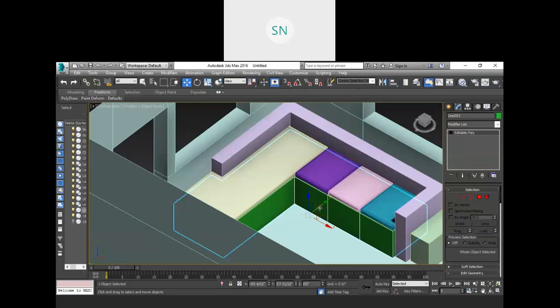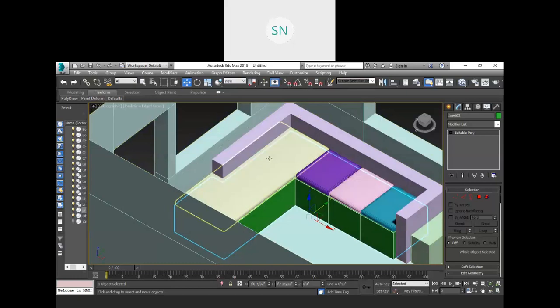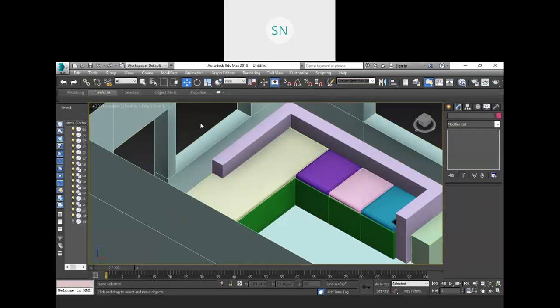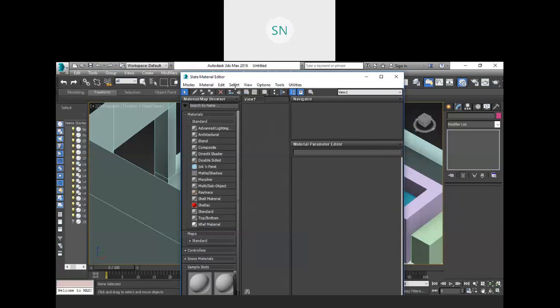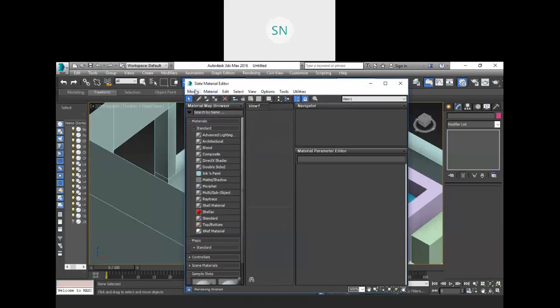In 3ds Max we have nothing ready except that Autodesk material library. If you are using that, that is fine. And see, you have to check one thing. Okay, here I am going to show you. See, when you type M on your keyboard, you will get this slate material editor, right? If you are not getting slate material editor, then go to the modes and click on slate material editor.